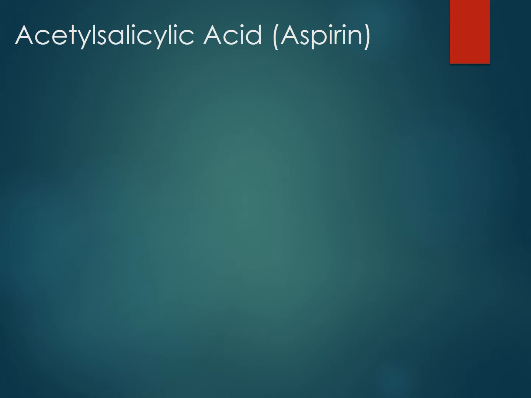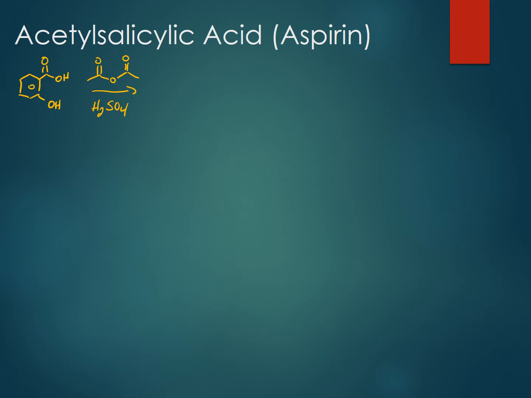So let's look at the reaction and the mechanism for the synthesis that we'll be doing in today's lab. We're going to be taking salicylic acid, which looks like this. I've got a carboxylic acid group and a hydroxyl group. We're going to be reacting that with acetic anhydride, which looks like this, and we're going to be adding some sulfuric acid as a catalyst. In reality, we can use many different kinds of acids to do this reaction, but sulfuric is what we'll be doing in this particular lab.